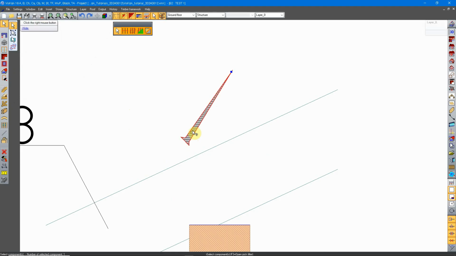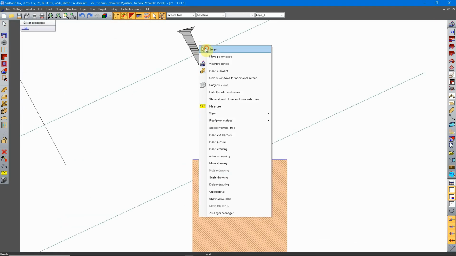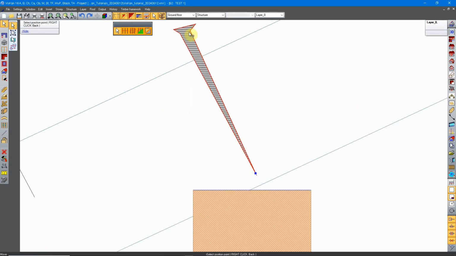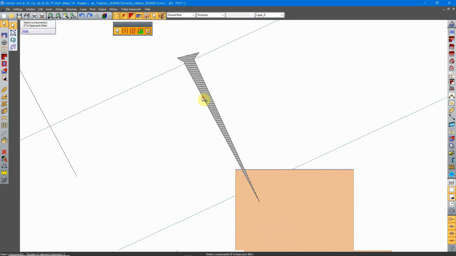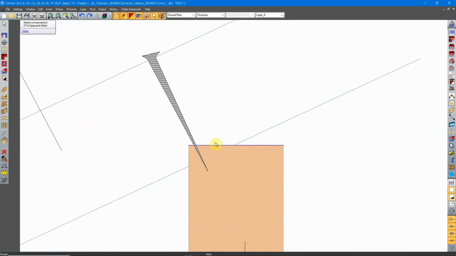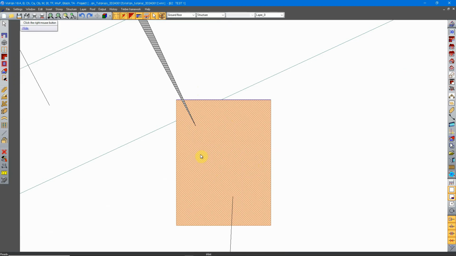Put it down and rotate. Like this. Move again. Select, separate element, and you should define the distance where you want to stretch it.